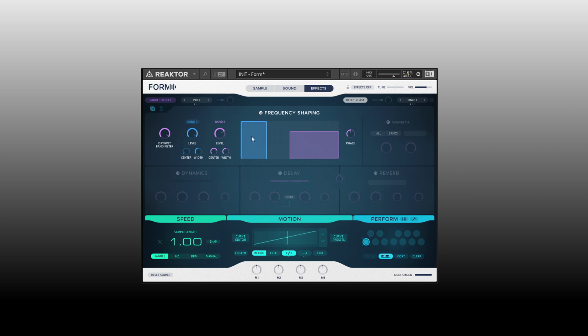Okay, and these could also be modulated as well. So coming down again to the labels beneath for the center, for instance, we could come here, assign that to the LFO as well. Let's take this up a little bit. Let's put a little bit more in there.